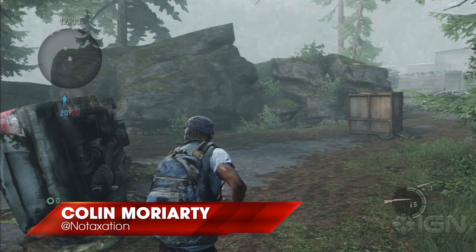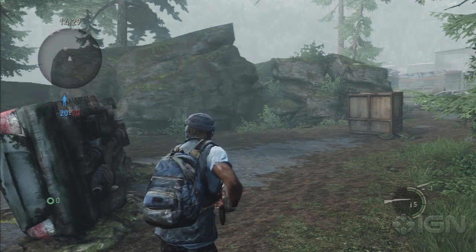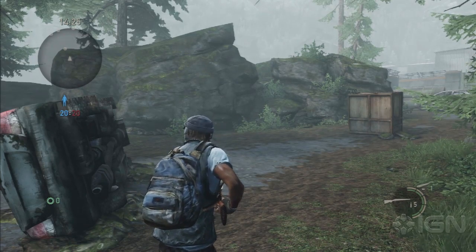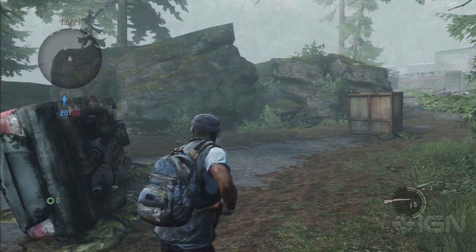I'm here with David Ballard of Naughty Dog. He's a multiplayer developer at Naughty Dog. He worked on Uncharted 2: Among Thieves, and Uncharted 3: Drake's Deception, and of course, he worked on The Last of Us. We're here to talk a little bit about each of the maps in the game for the multiplayer component, some of the philosophies, some of the design choices, and things of this nature.